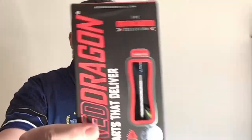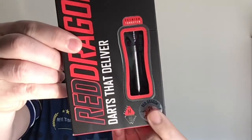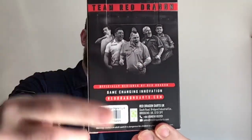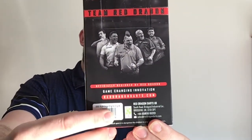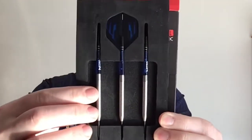So obviously you get your box standard packaging. You can get cardboard, Red Dragon logo, 21 gram sticker on the front. On the back, you've got the players, Red Dragon players. Tells you there, Razor Edge, 21 grams. Absolutely fantastic. And inside, you get your foam packaging, three darts, and your flights there.